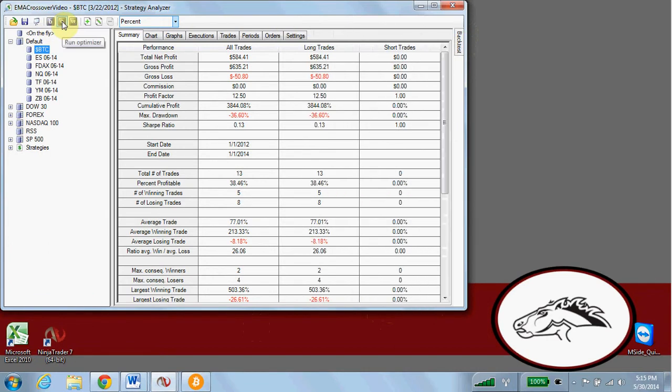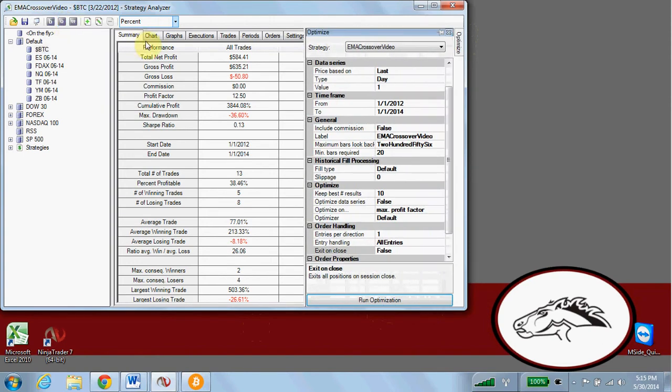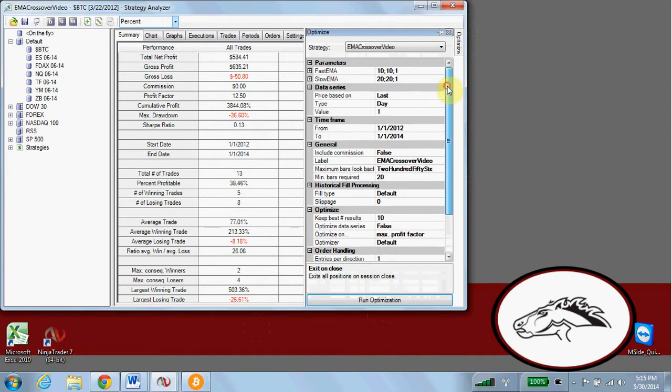And so what we can do is click the Run Optimizer button. In the Run Optimizer window, all the things are the same. Exit on close is false. I'm running it over the same data set, on a day period.